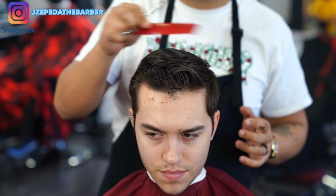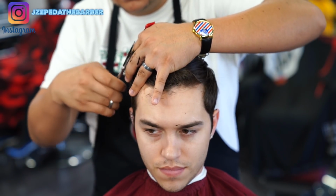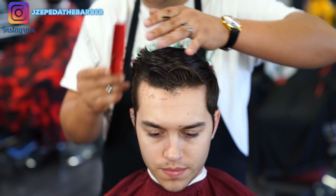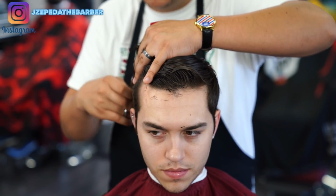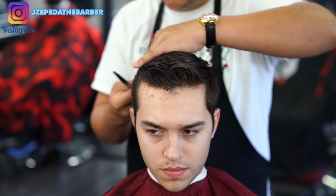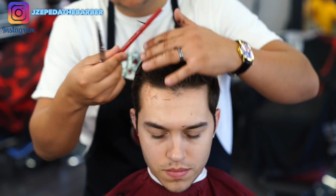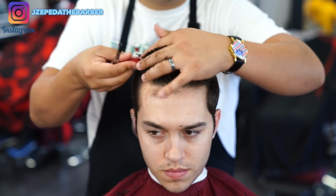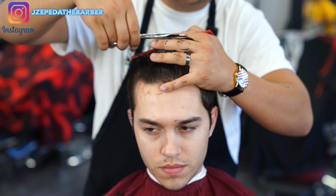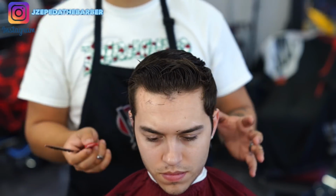Alright, right here you guys are going to notice that on the right side I actually am cutting it a lot shorter than the rest of the hair, and that's only because this side is where the hair is going to lay down. So by cutting it shorter and gradually increasing the length once I get to the left side, that's almost going to be like a blending process with using my scissors. So with these comb overs, I always like to leave wherever the hair is going to lay down a little bit shorter than the rest of the hair, just so the transition makes it a whole lot smoother.